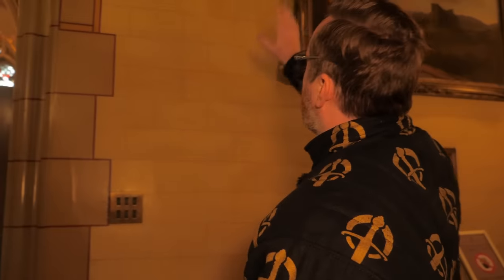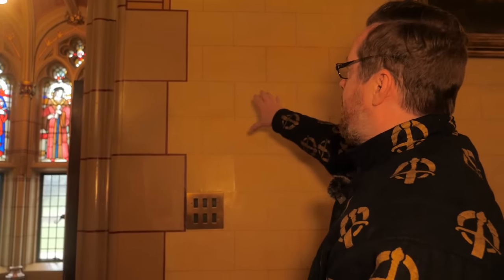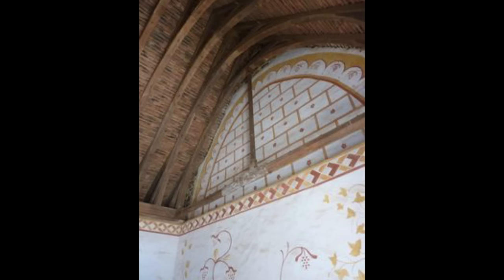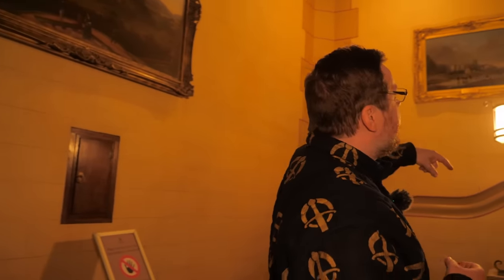I'm here at Cardiff Castle and it's a great representation of painted-on stonework. This wall would have been plastered and of course painted. On top of that, it actually got a pattern — painted-on brickwork to make it look like fancier dressed stone, even going into the archways above. This was actually decently common. Cardiff Castle is a bit of a gothic revival, 18th-century interpretation of medieval interior decorating, but this room is decently accurate to what a lot of interior rooms would have been like in the medieval period — plastered and then with fake painted-on brickwork over top.